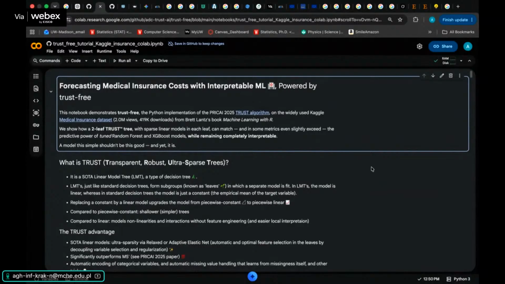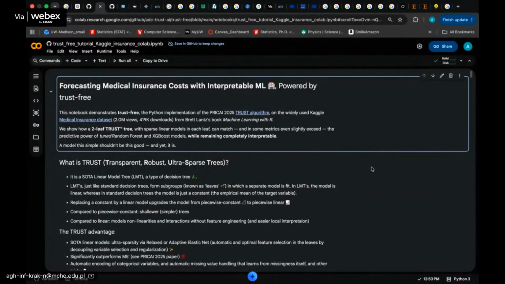You don't need to do any feature engineering, as well as interactions. And compared to a standard decision tree, technically linear model trees also include standard decision trees, because as you know, when you fit a linear model, there are tests that you can run to detect if any of the variables has a statistically significant impact, or predictive impact, or explanatory impact. If it doesn't, then technically you could drop them and still fit a constant, which would coincide with the sample mean of the target.